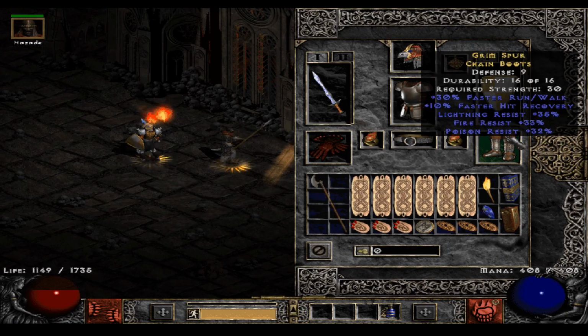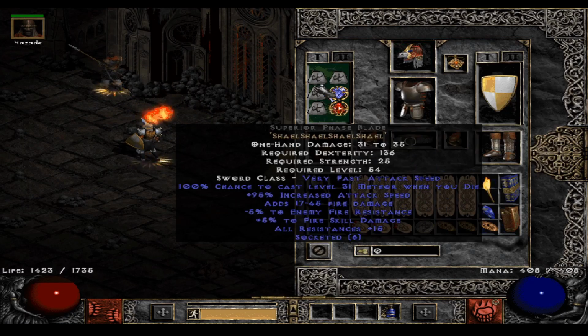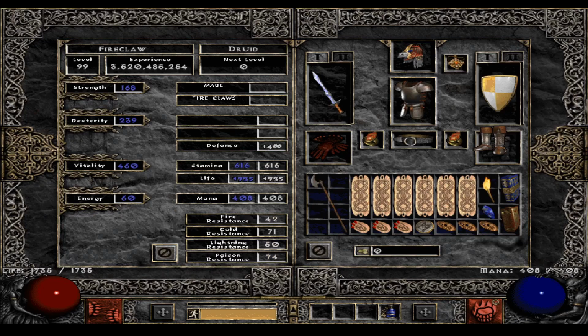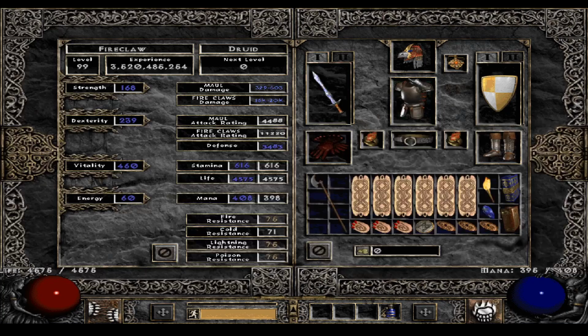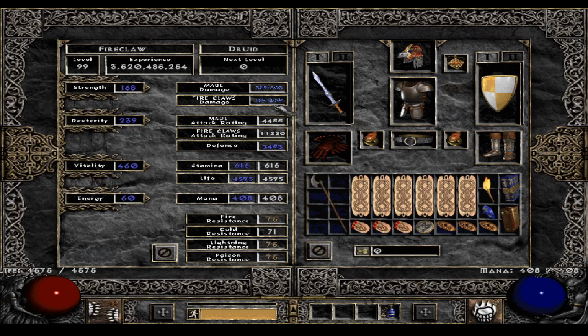And I don't even think it would matter if I put on Gore Riders or Guillaume's Face. Maybe it would be a bit better. But that would also nerf my Fireclaw damage if I had worse resistance without the Trang-Oul's boots on. If I didn't use the weapon here and used Guillaume's Face instead, then maybe it could be brought up a little bit, but it would still do so little damage in terms of physical damage.